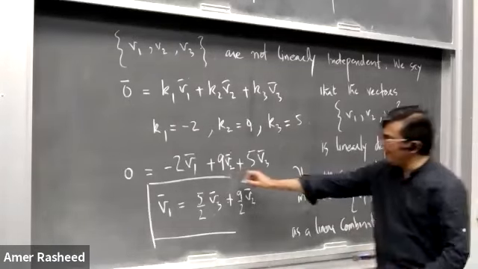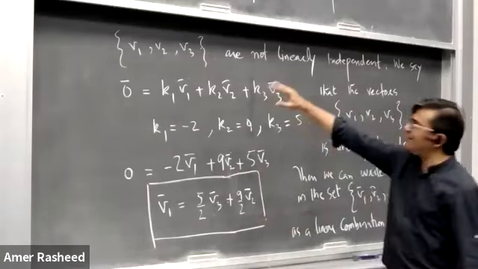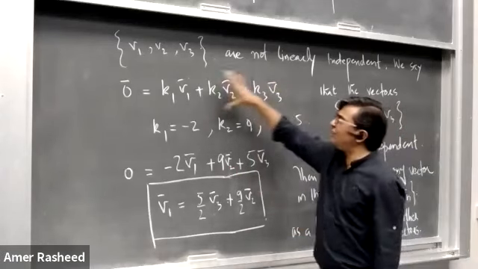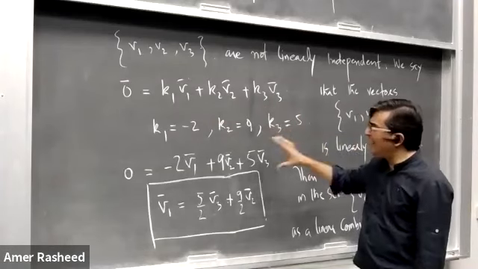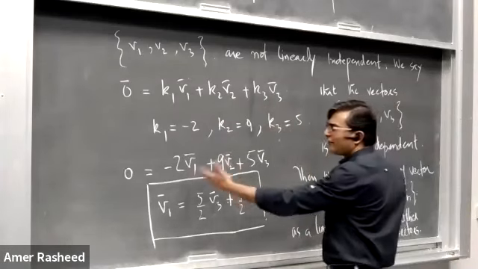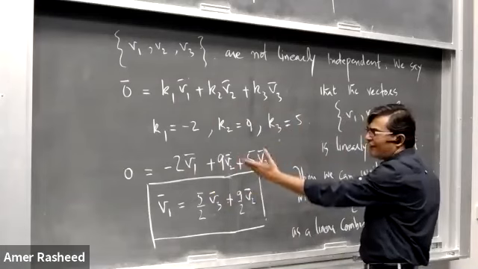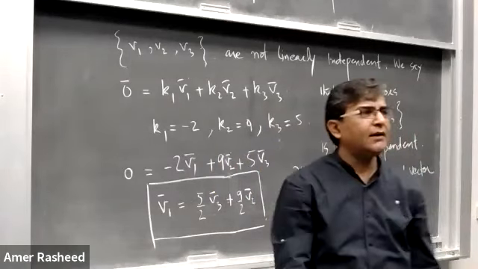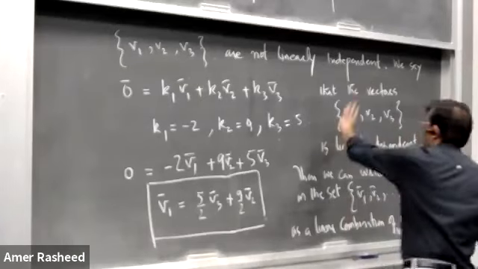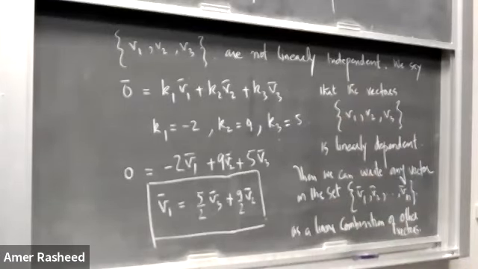As I have explained to you here in this example, if this homogeneous linear system has a non-trivial solution, okay, then we can write any one of these vectors as a linear combination of the remaining other two vectors. Okay, so I hope you get it. If you have any question, you can ask me. The only time we can't write a linear combination of vectors is when non-homogeneous linear systems have no solution.